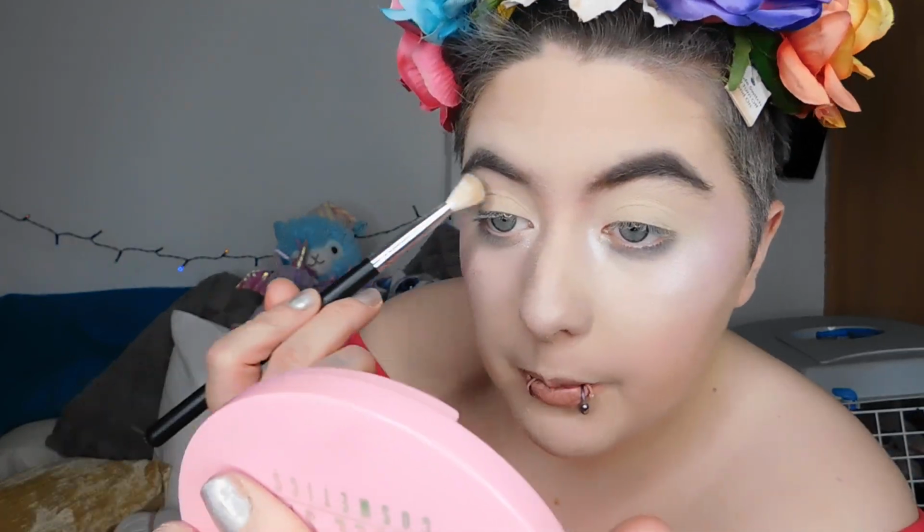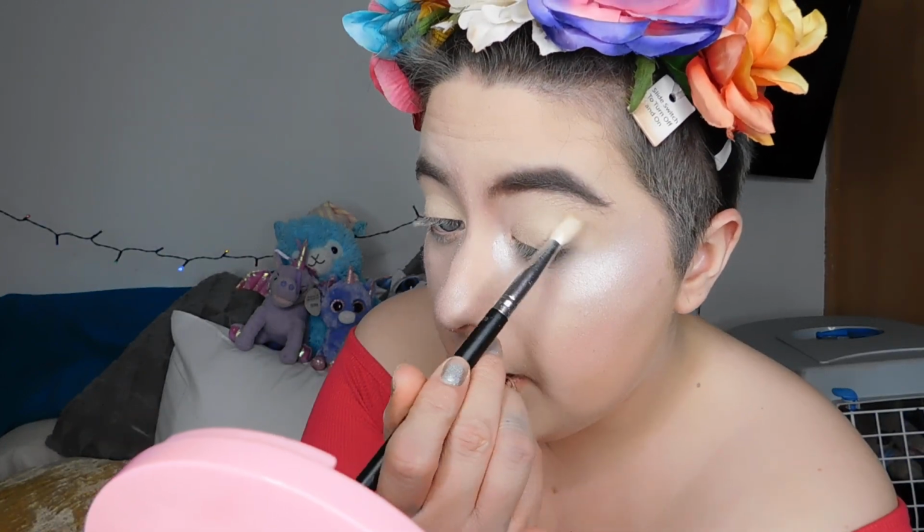It's a cool toned crease option, which is perfect for people with really pale skin, because Nana is miles too dark on me as a crease shade, and it will be miles too dark on you if you're very pale. Whereas if you have medium to deep skin, I think it will just really suit your skin tone. I don't have medium to deep skin tone, so correct me on that if it won't. But yeah, I'm gonna zoom you guys in a bit.